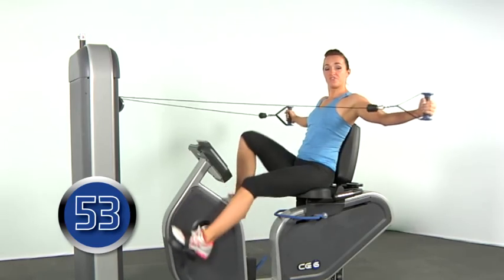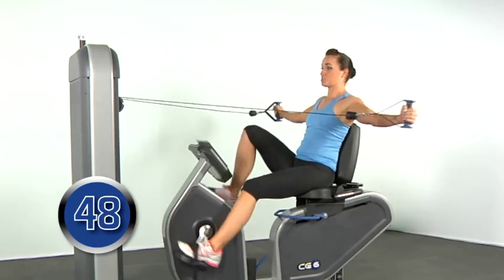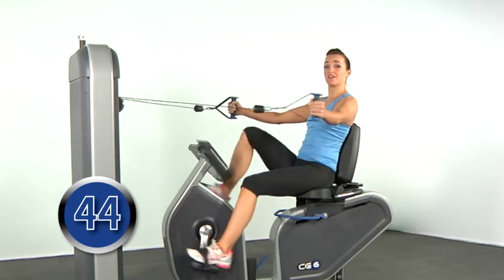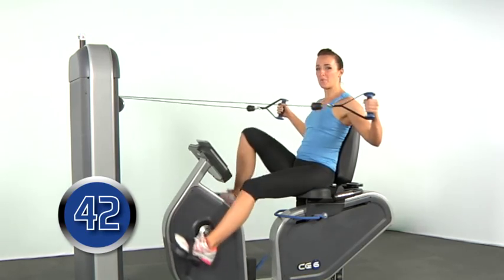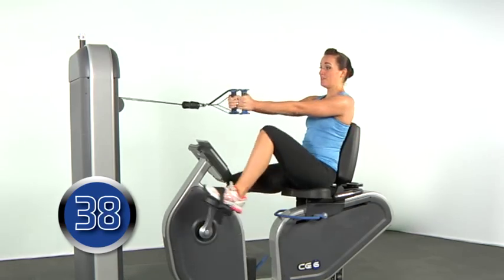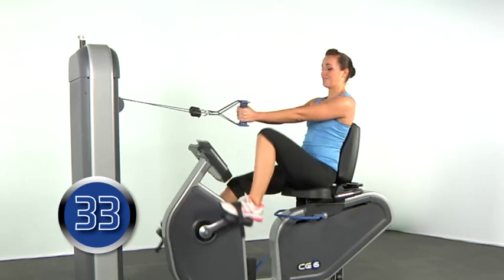Now your palms are facing in, your arms are as long and as straight as you can. What's going to happen here is you're going to feel the pinch in the back of your shoulder. If you bend your elbow, your biceps coming in and doing some of that work for you. So keep the arms long, squeeze, and then control as you lengthen.